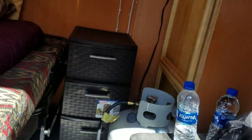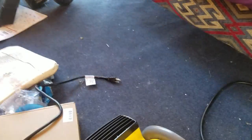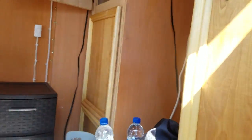Whoever had this before, I think they smoked. I can still smell the smoke in it, but I've run an ozone generator in here for a couple of days. I might run it a couple more days and get that old smoke smell out of it. And like I say, get rid of this carpet. Carpet's got to go. Carpet cannot happen when you have animals.